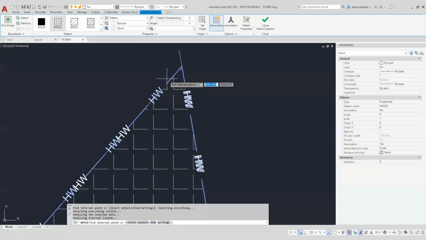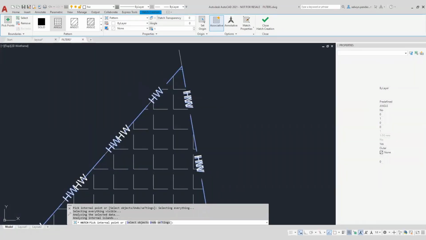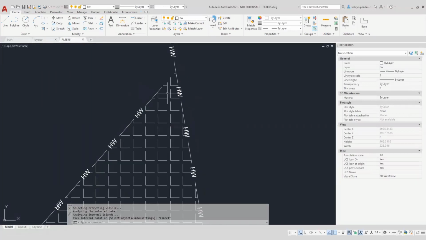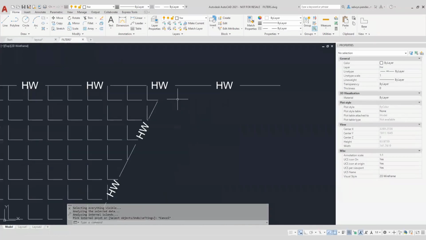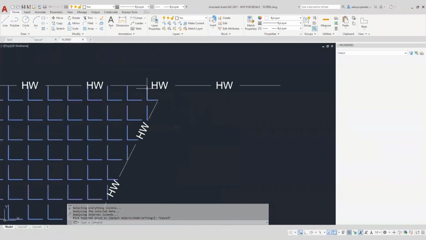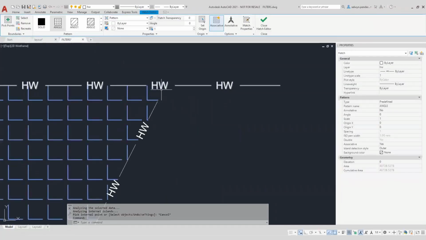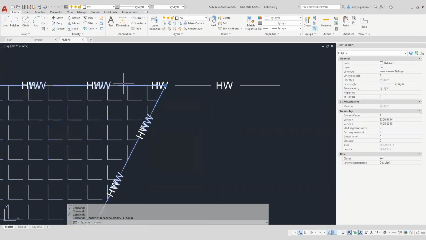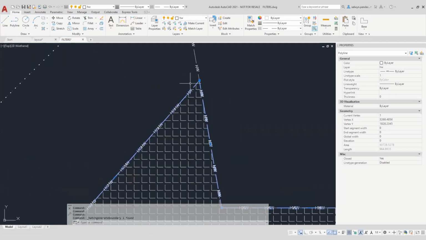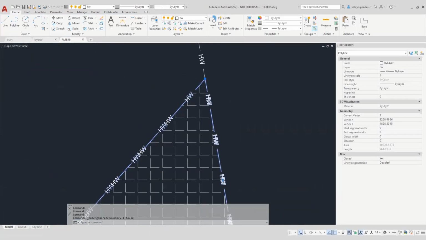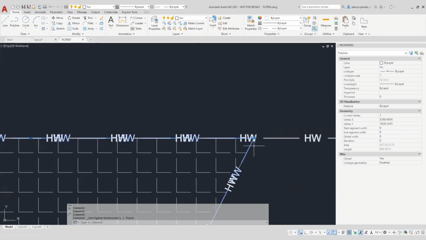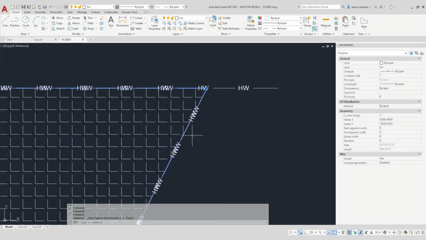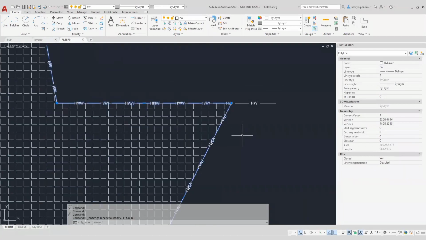So now you can see that the hatch continues up, follows this line through, and you'll see on the other side, if the hatch actually had the thing, it would continue up here. So I'll just right click, generate boundary, and you'll see that that's what it's used for its hatching. So it's filled in those little blank areas, which is always handy if your hatch isn't closed.